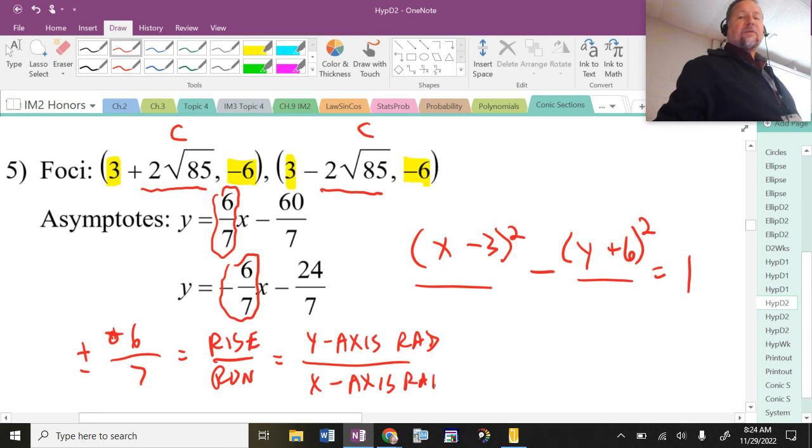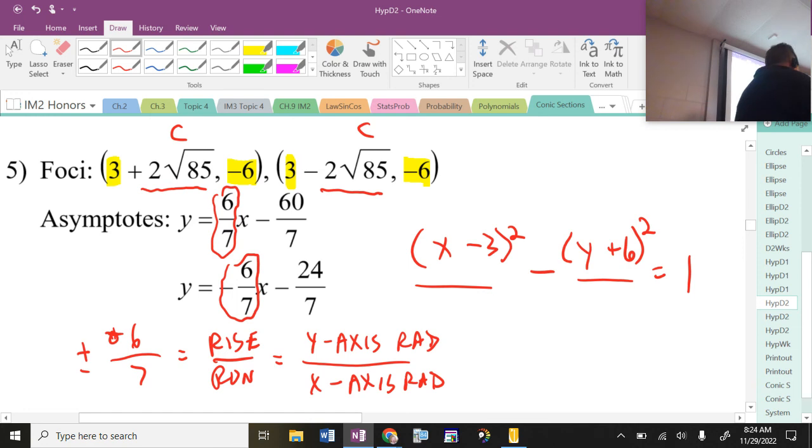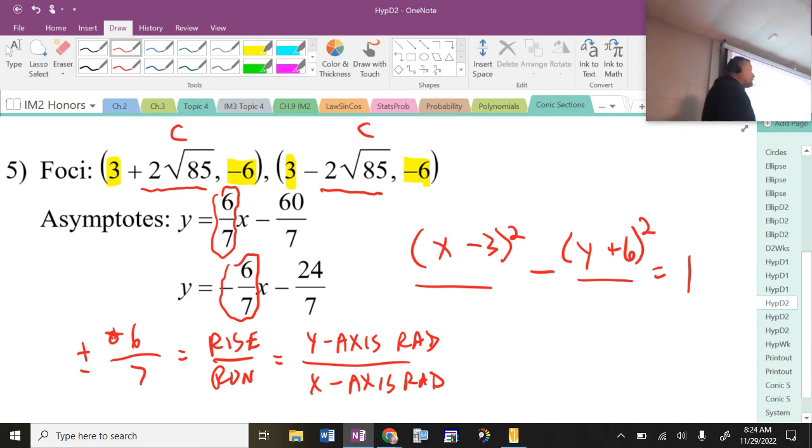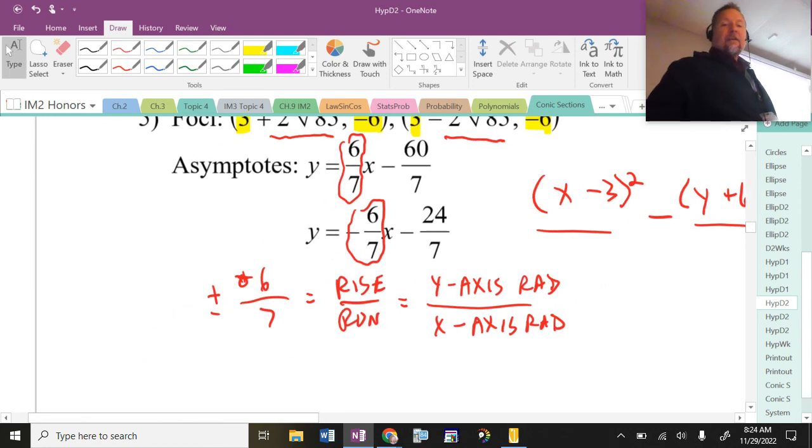That's why it's not A over B or B over A. Which one's A, which one's B? That stuff doesn't work. Common sense works. Going back to what we know about what slope means. But here's an issue. This could be reduced. Actually, the y-axis radius could be 12 and the x-axis radius could be 14, or it could be 18 and 21.